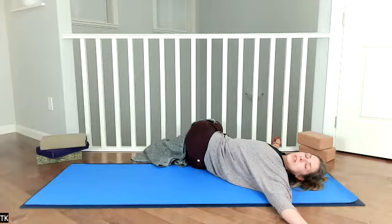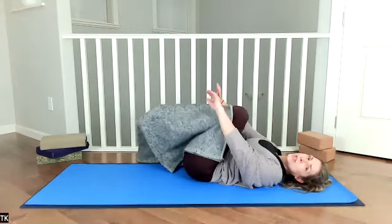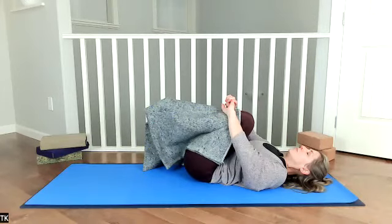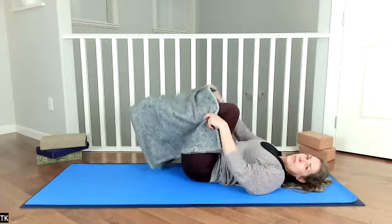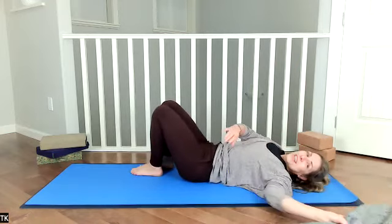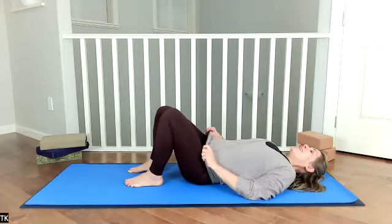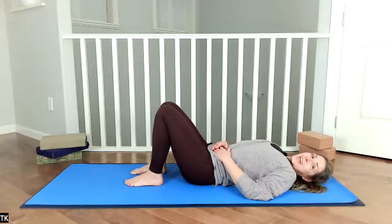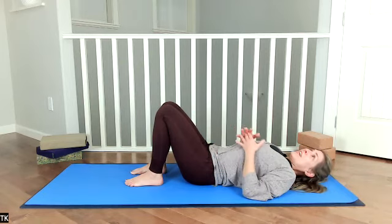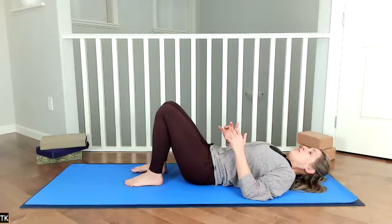Coming out of our twist, taking our head back towards the center, taking our legs back towards the center, and take your knees in towards chest. And releasing right foot, left foot down to the ground. Our final pose. It is Shavasana or Pentacle. Lying on the side of your body, on your back, or you may sit in an easy pose, sitting on your bottom, or you can sit in a chair.